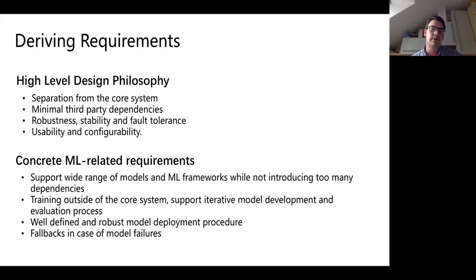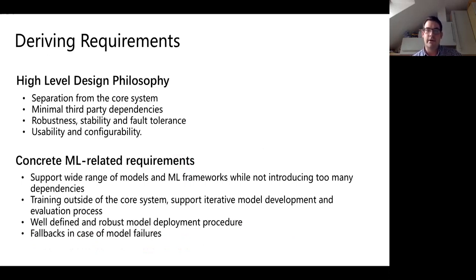So obviously we'd want the whole machine learning part separate from the core system. We don't want to introduce any forks. We need to make sure SLAs and licensing agreements, whatnot, are not affected. We want to reduce the amount of third-party dependencies.